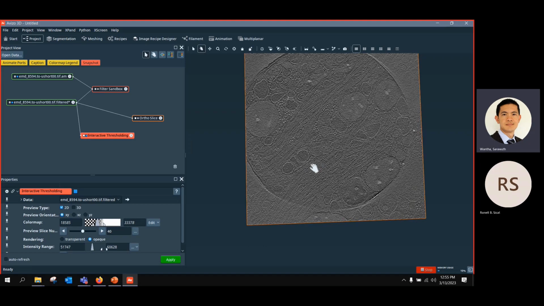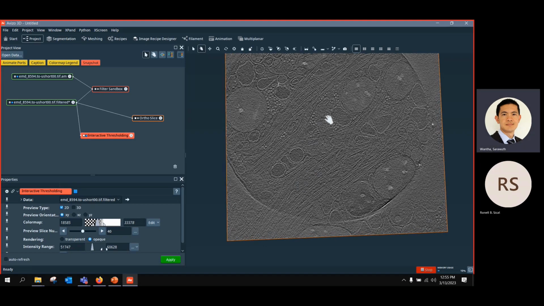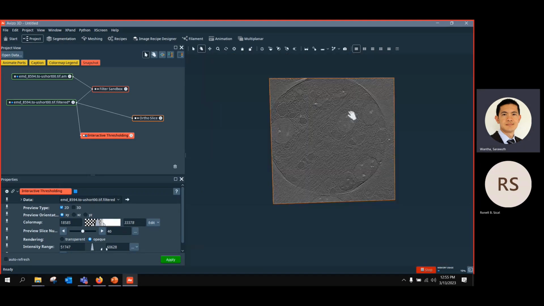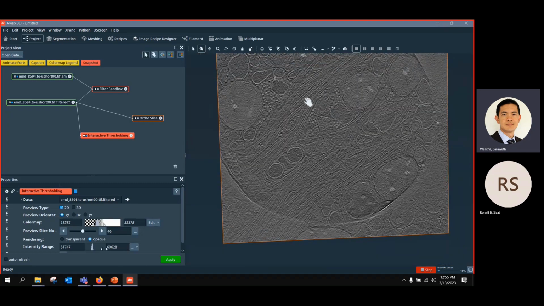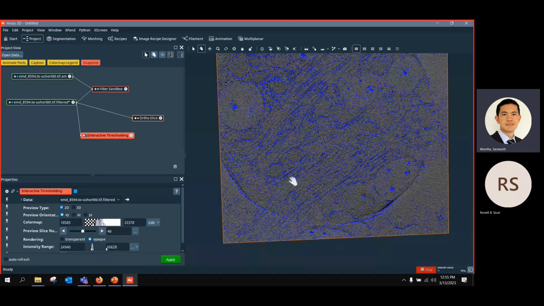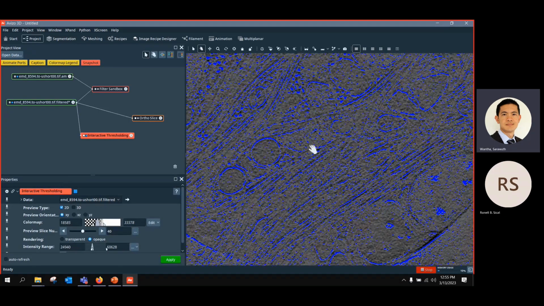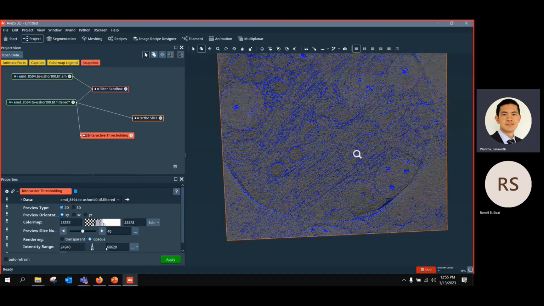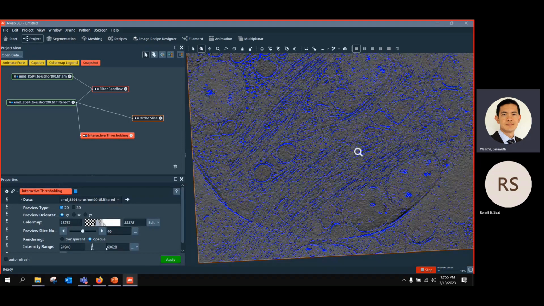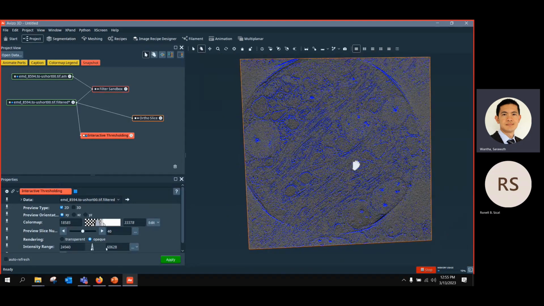So now I want to apply threshold. For example, you want to segment only the microtubules, the filament, or just mitochondria or even vesicle. So when you try to threshold them, because they have the same intensity, you will get everything that has the same intensity. You get ribosome, you get some membrane or vesicle, and also microtubule. So that's why it's impossible to automatically segment an individual feature based on its intensity.